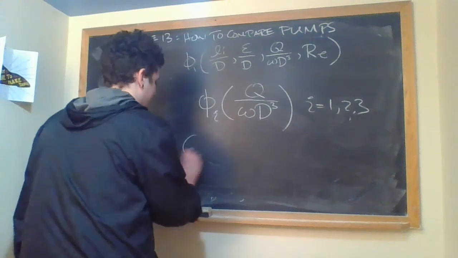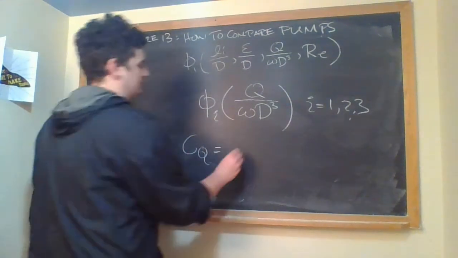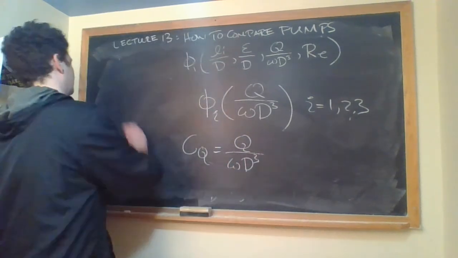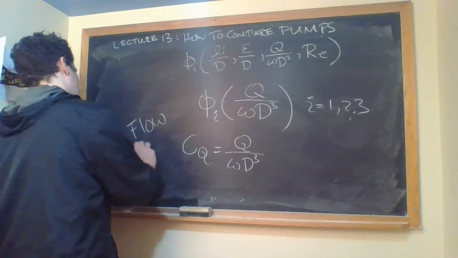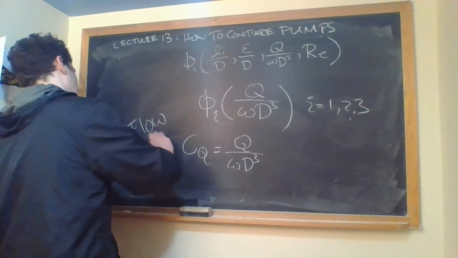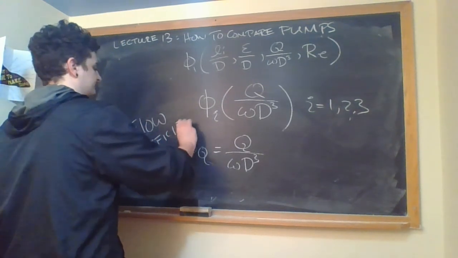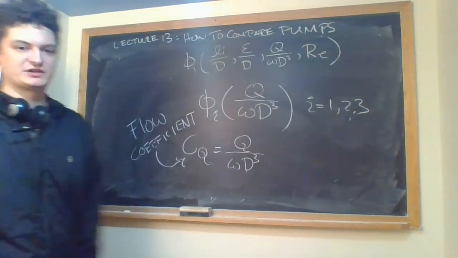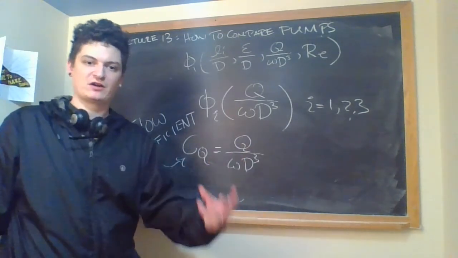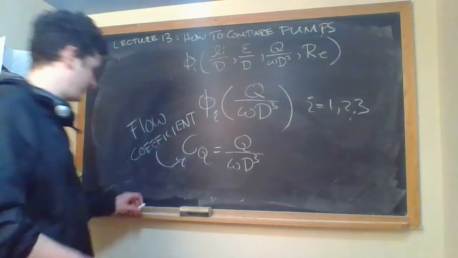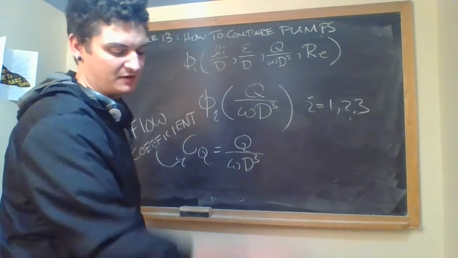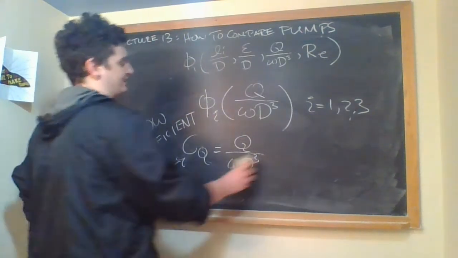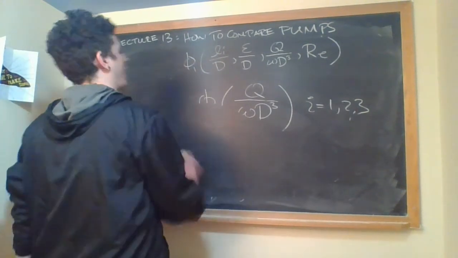So now that thing got its own name as well. So this CQ you'll see sometimes in pump graphs. This is called a flow coefficient. So CQ is a flow coefficient. It's the non-dimensional independent variable for your pump design. That's what you care about when you're tracking, and that's what your graphs are based off of. Really, we're really just making a whole non-dimensional pump system. And the purpose of that is you'll see to then compare operating points.